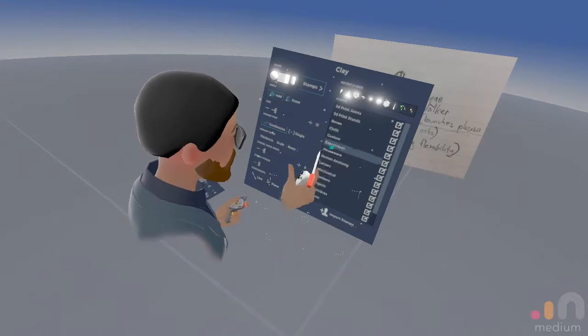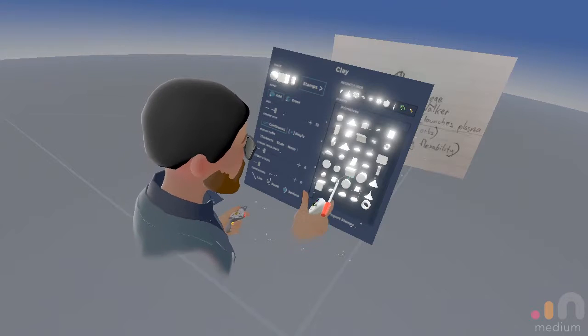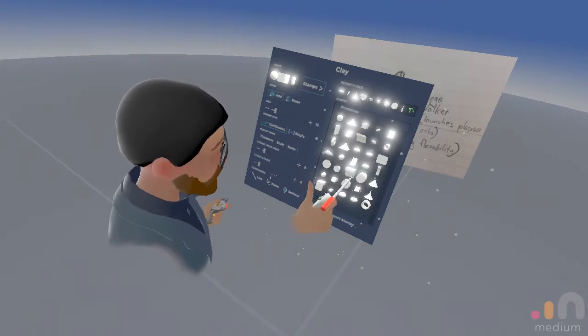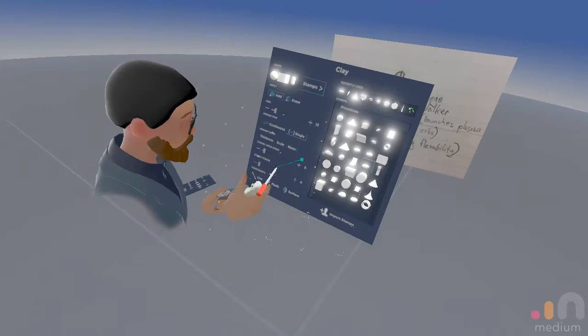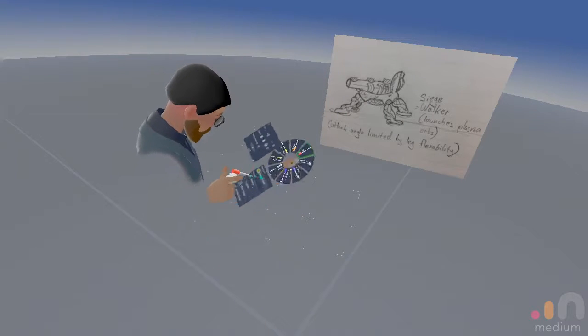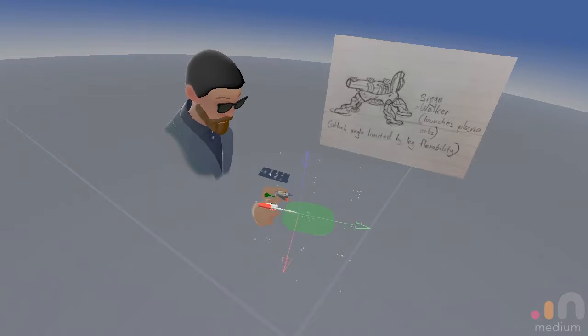I'm not seeing the one I want, so we're going to go down to primitives, and then over until I find it. I think it's this one right here. Wedge B. I'll use that one. Yeah, get it selected. There it goes. We want a single stamp because we don't want to be moving it around, so let's just make one shape. No taper. We should be good. Alright, I'm going to go ahead and set up the angle snap as well so it's not off at a weird angle or anything like that.